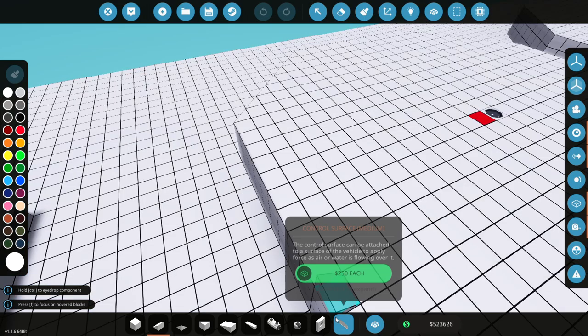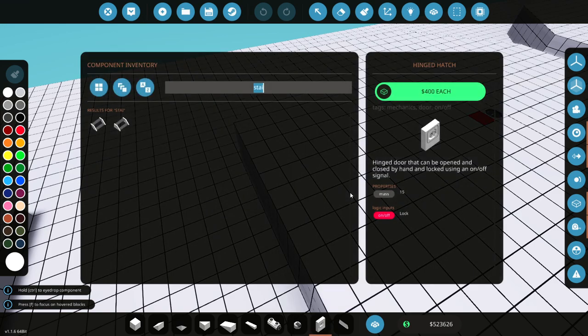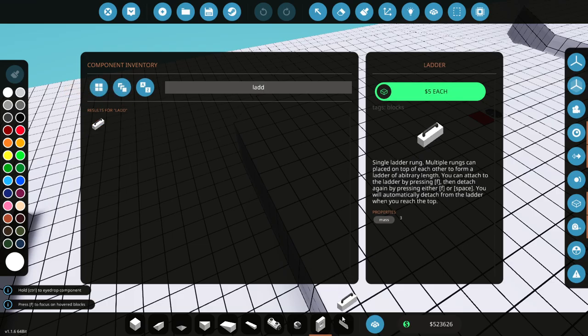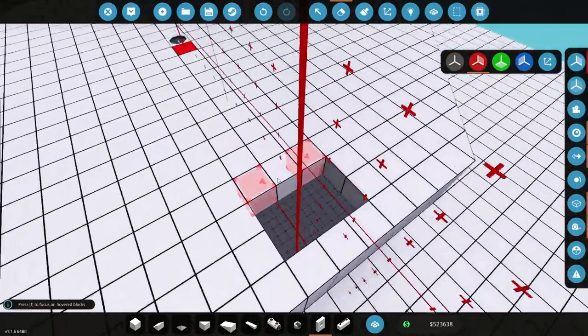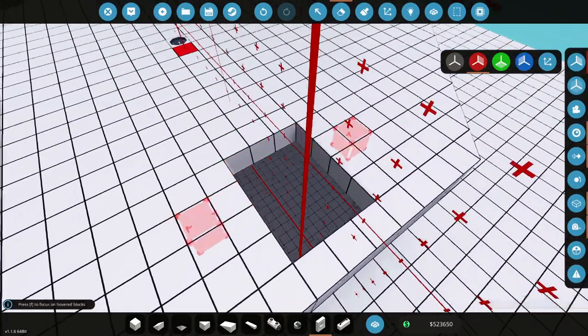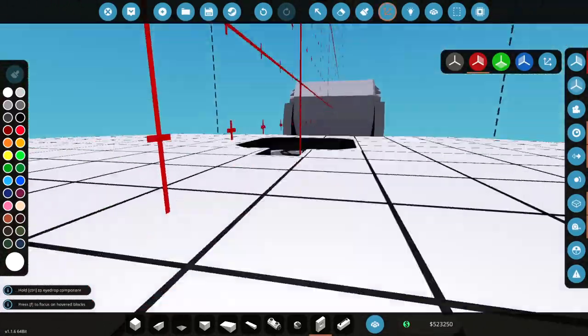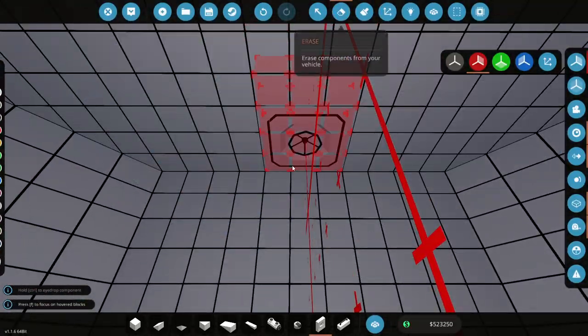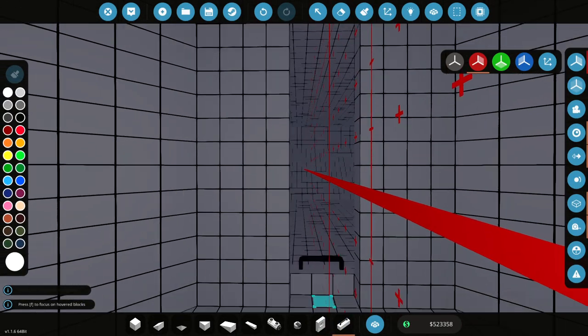For this, I'm going to use the hinged hatch, which is just down here. Quite expensive, aren't they, actually? $400 each. And also, we're going to use the ladder as well. So let's just grab that. Maybe we'll just put one here and see what it's like to actually climb down into our tanks. Okay, so if we chuck that there, then underneath, try and use the side of the tank here and put our ladder there.